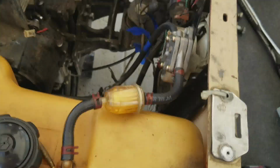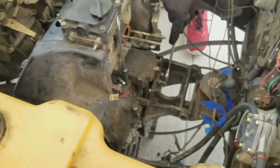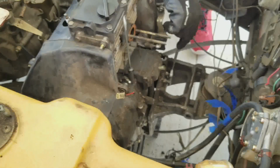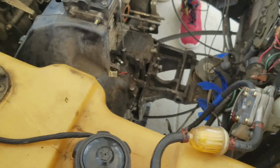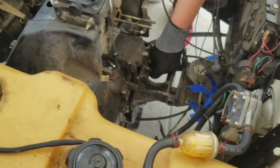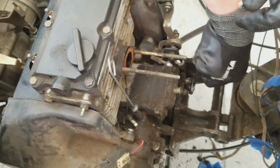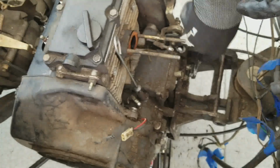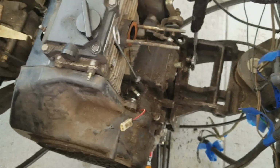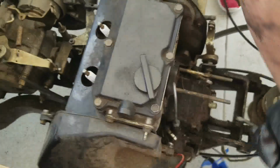Maybe I can take some of the pressure off. Hang on. See if that helps. Well, try to do it by hand. Tell me if that helps. No. You want me to take it off with the wrench? No, just keep doing that. Did I get it tighter? Yes. So I probably put the jack up a little too high. That's okay, it'll get out eventually. This motor is getting pretty loose.